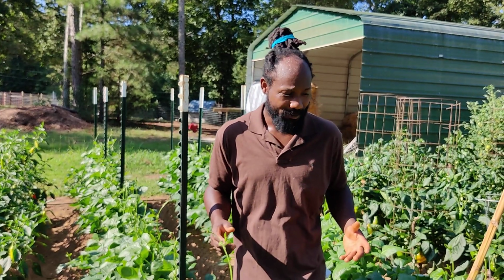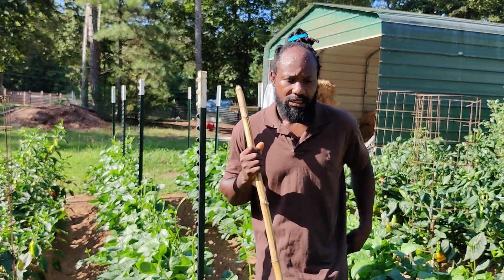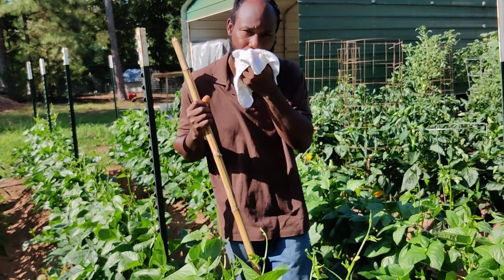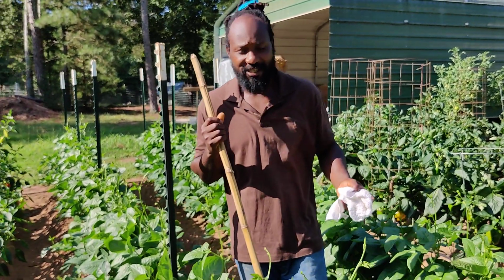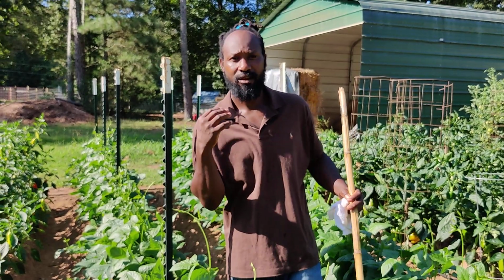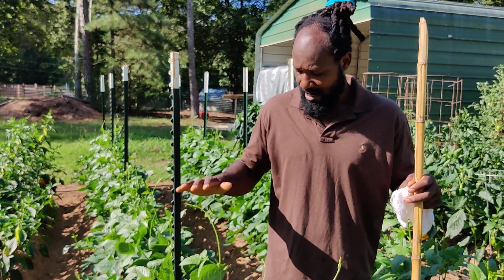Okay, but now these are about 4 weeks old, right? These were July the 1st planting. I want to say about 6 weeks, I want to say we planted these July 1st, or July 3rd, somewhere in there. We'd have to go back and check, but nonetheless, like I said before, if you want a bean that you can get a harvest out of real quick, I like the purple hull peas.